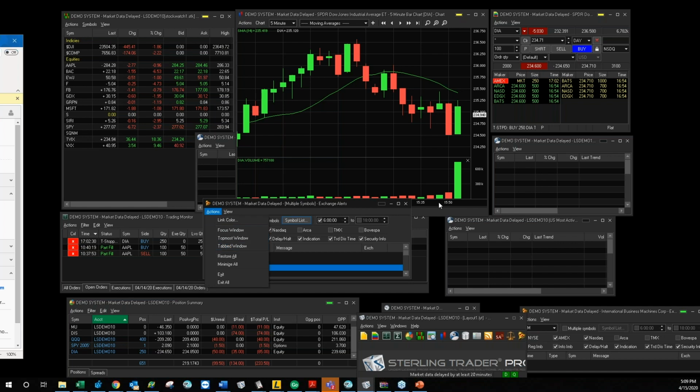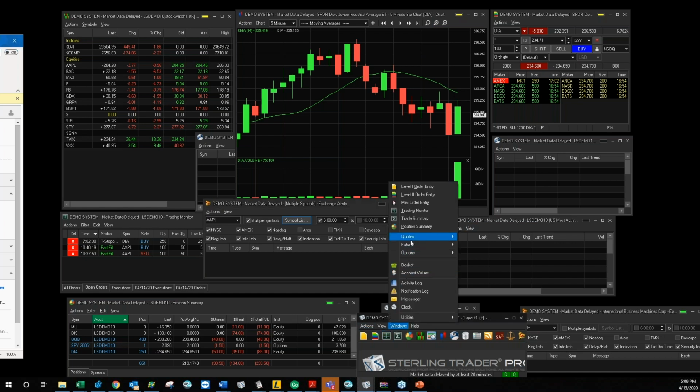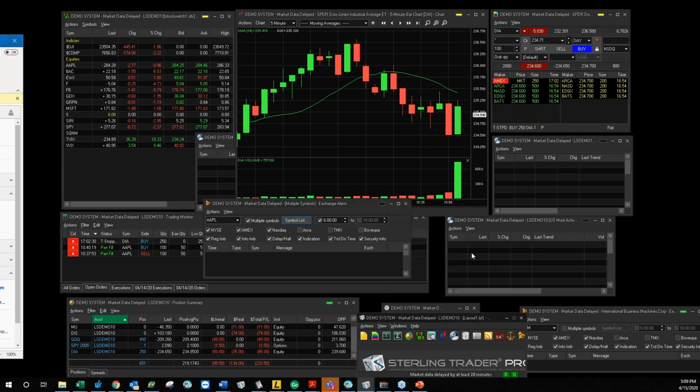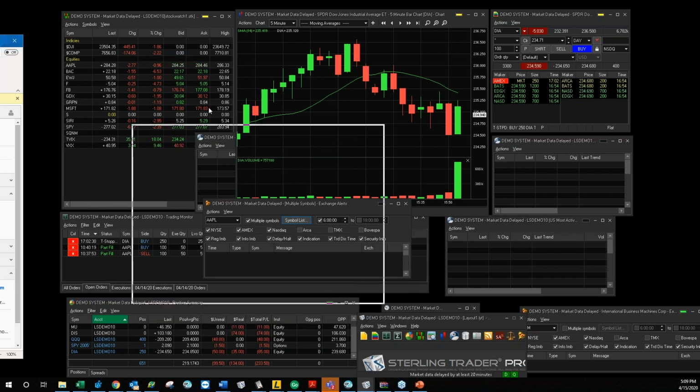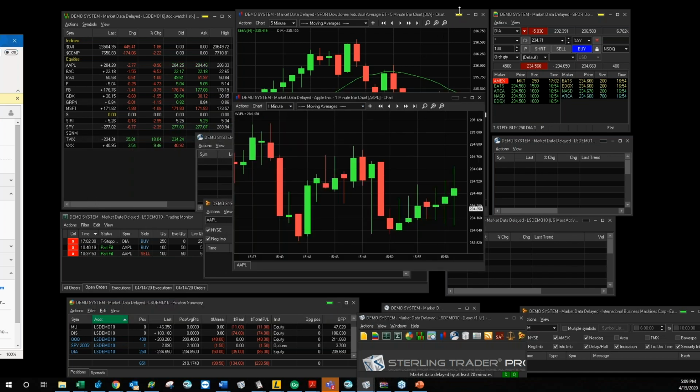One thing I did not discuss here is the linking. Actually, it's very easy to link different windows. If I do open up a different chart and I want to link that to a specific window, it's very easy to do. It's done through a color coding system for the linking. If you see on the top of my one chart, it's linked and it has the same color as the current level 2 window that I do have open.